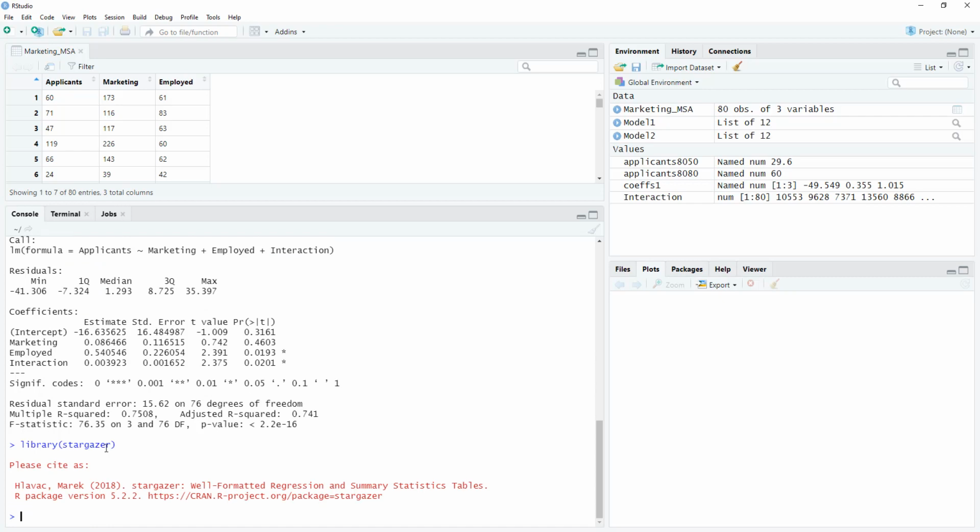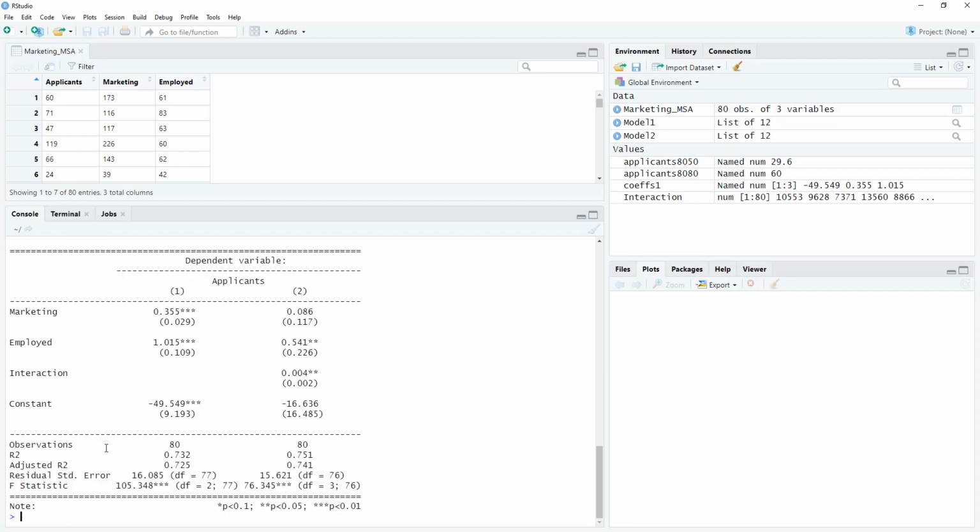Now that I've done that, I can use the Stargazer function. Stargazer, model 1, model 2, and then the type is going to be text. You can do HTML. There are many different types you can use to create tables using Stargazer.